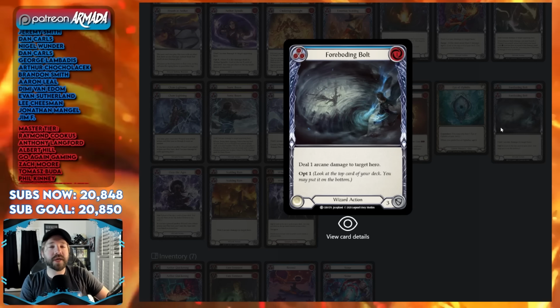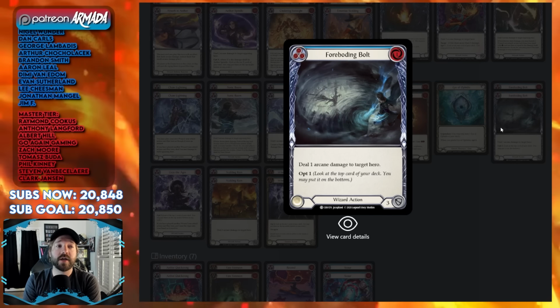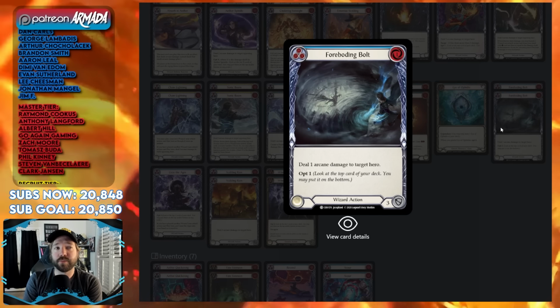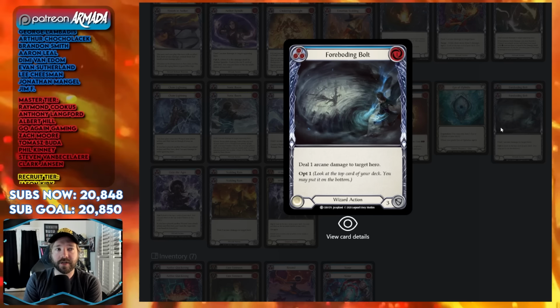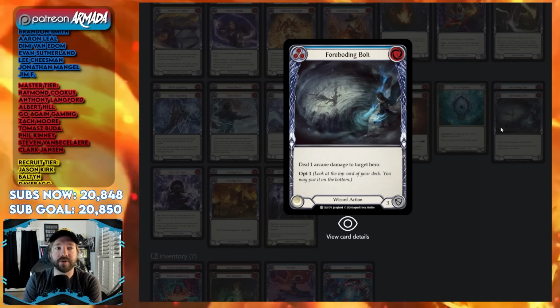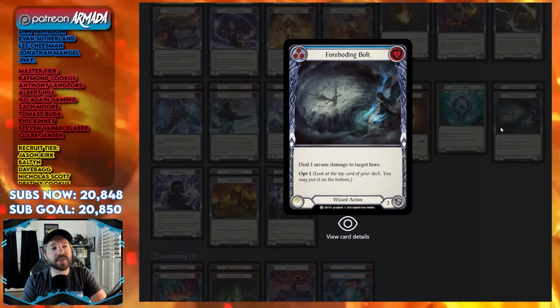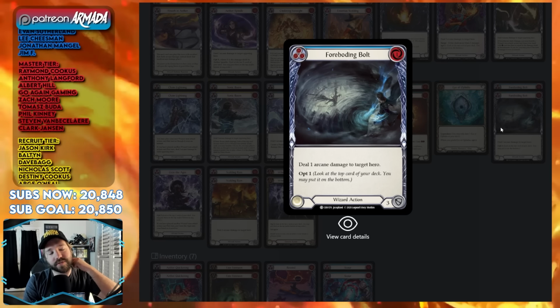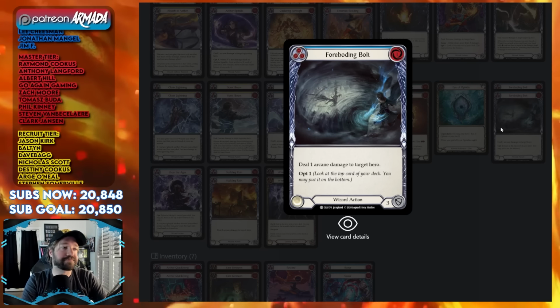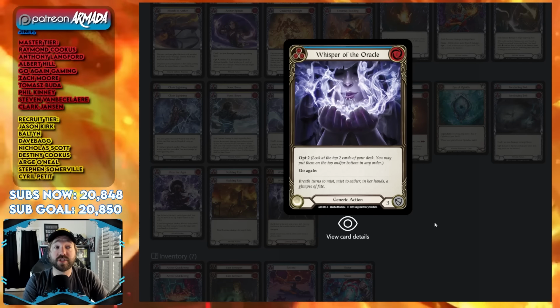Foreboding Bolt Blue, I'm not playing the reds. They are in the maybe pile at the bottom of the page, but I really like the blues, like a lot. I'll talk about a combo that, well, it's a very natural synergy. I'll talk about that here in a second, but this card has overperformed like crazy for me. And I might just splash in the reds as well, but 3 counters for 1 opt feels a little weird. I don't know. We might do it. Nevertheless, we also play Whisper of the Oracle, which is just fantastic.